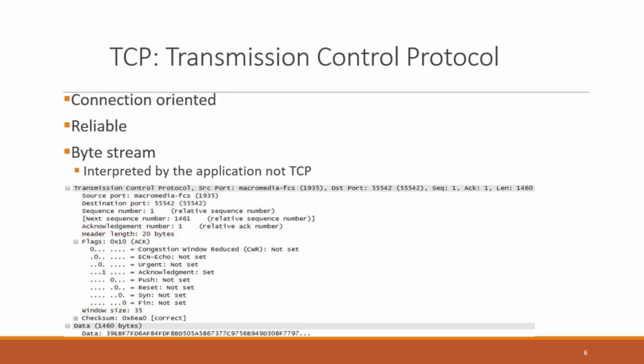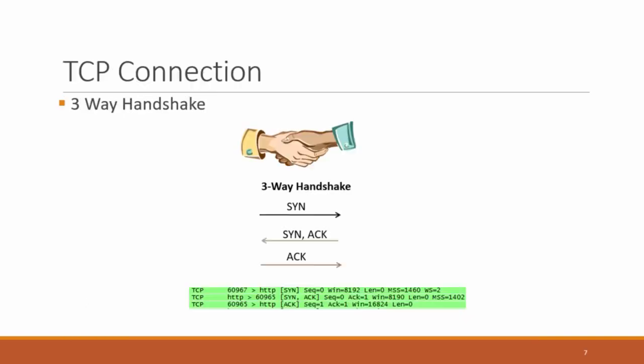By understanding these flags, you can identify what's taking place in the network, both from a standpoint of normal traffic and abnormal traffic. This slide shows the connection for each TCP communication, and that is what we call the three-way handshake. And this is shown here both in the diagram and also in the image from the packet capture in Wireshark. It's a SYN, SYN-ACK followed by an ACK.